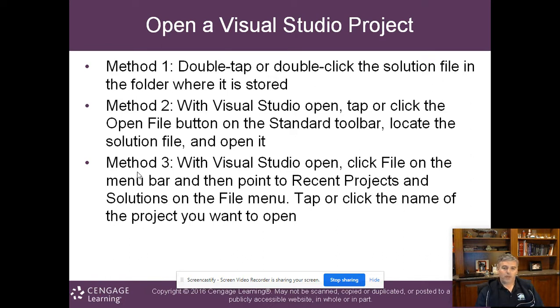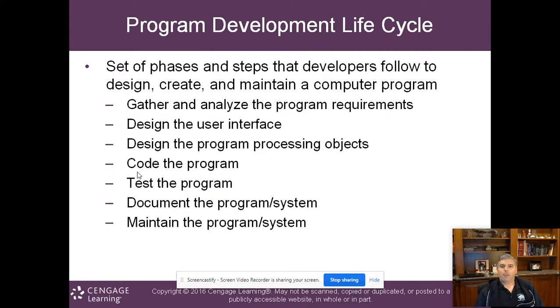And the third method is if you're using your laptop that you've created the solution in, you can go to recent projects and it'll list all of the recent things that you've worked on, and you can open it that way. If you're bringing stuff back and forth between home and school, you won't be able to use that method, but opening it should be pretty simple. With most Windows programs, there's going to be multiple ways of doing things, so pretty standard stuff.